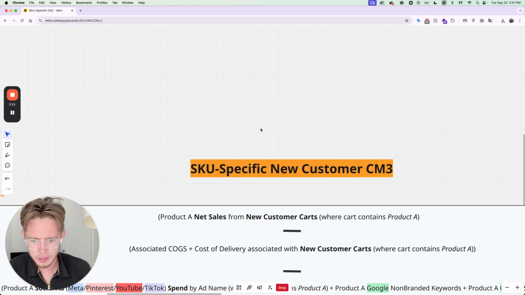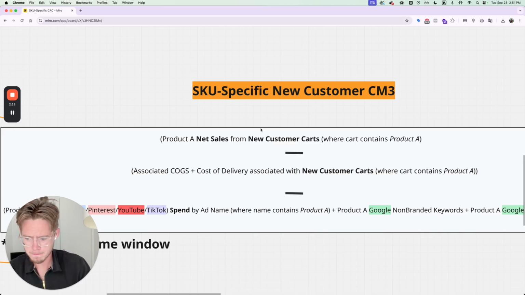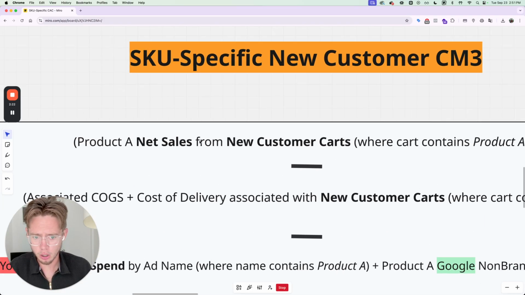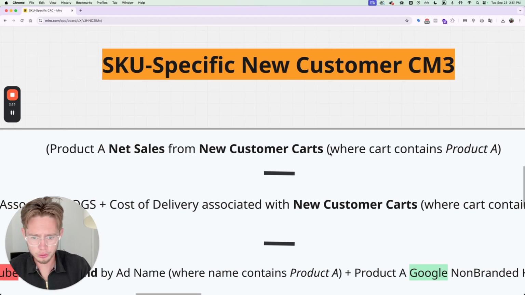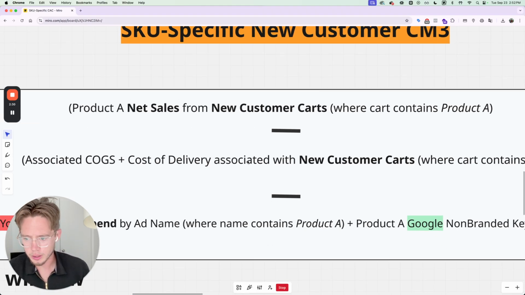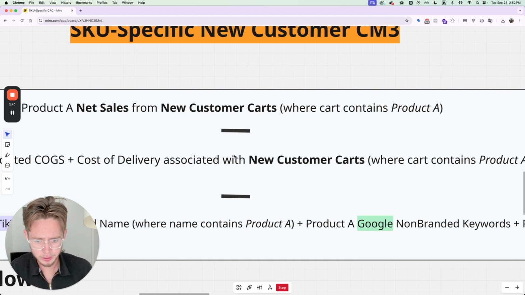If you wanted to instead try to get the SKU-specific new customer contribution margin by product, this is what you would do. You would grab all of the product A net sales from those new customer carts where the cart contains product A. You then want to deduct all of the associated product A cost of goods and all of the costs of delivery associated with those new customer carts where product A was present.